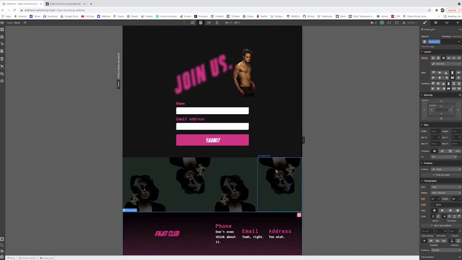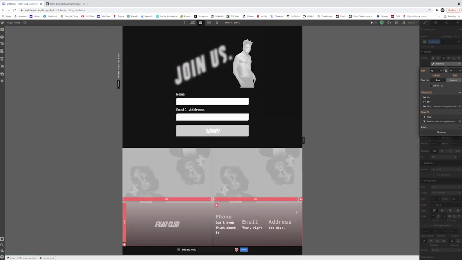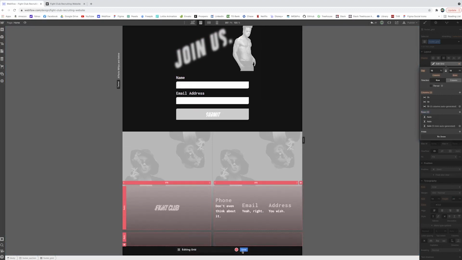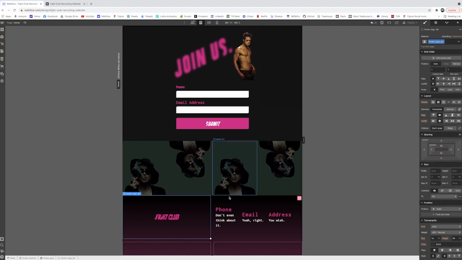So to change this grid, let's do kind of a similar thing, but almost the opposite. So let's click to affect our grid here. And I'm going to add another row right beneath it here. And I'm going to make sure I'm in my div. So this is the footer logo div. Right here I have position set to auto. That's kind of by default. And what this means is it fills the first available space in a grid.